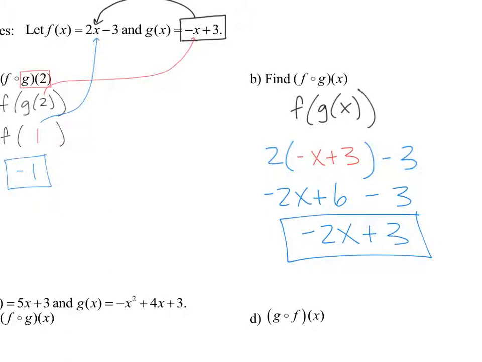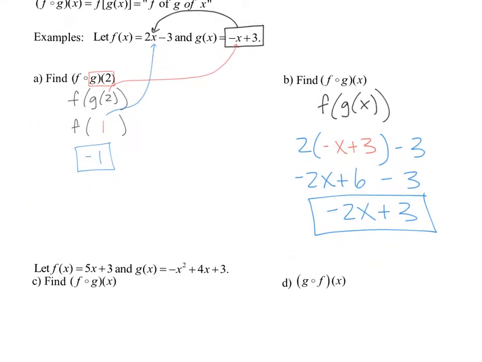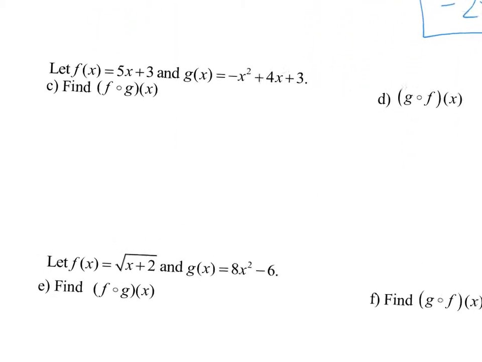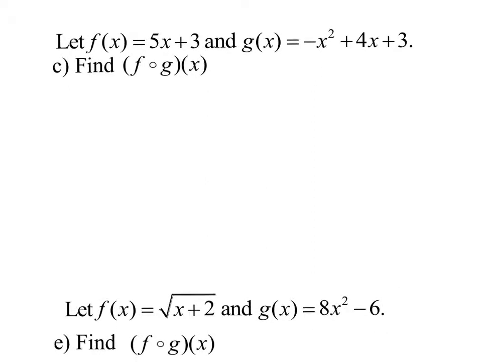Another hint for you: if you're given a number to plug in, your answer is going to be a number. If you're given an x to plug in, that means just leave x in your answer. Okay, so a little bit of a difference between those two. Let's try a couple more. A little bit of a tricky concept here. We've got two new equations, an f and a g, and this first one is telling me to do f of g of x.